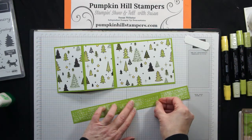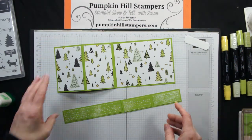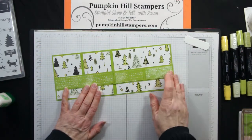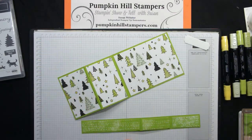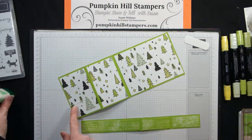Now to adhere this piece to your card, what you want to do is this is going to go over the front. So the long section is here and then two short sections. So I'm just going to go end to end. So what I want to do is on this piece in the front, however high or low I want to put it, I want to put it about here. I'm just going to add some adhesive right there, right to the card.